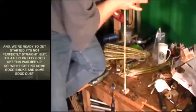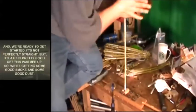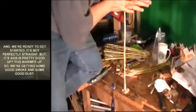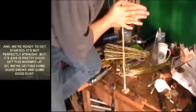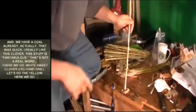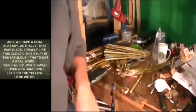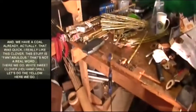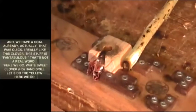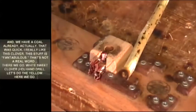Let's get this warmed up. We're getting some good smoke and some good dust. And we have a coal already, actually. That was quick. Really like this clover. This stuff is fantabulous. That's not a real word. There we go. White sweet clover hand drill. Let's do the yellow. Here we go.